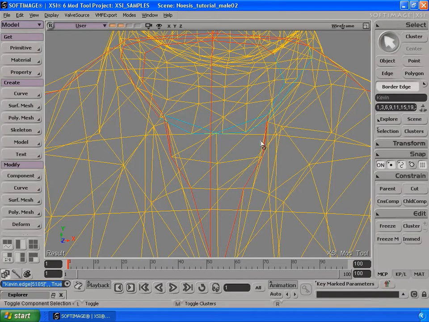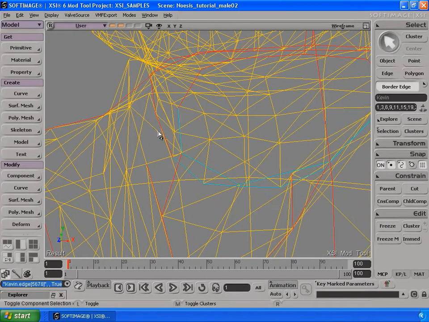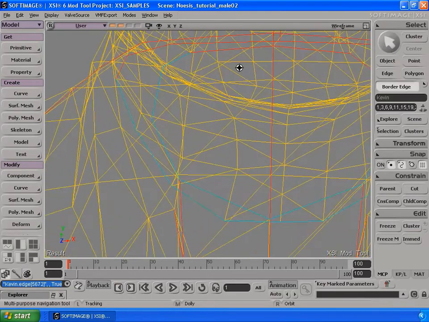Don't get his collar here. We don't want that. Let me scroll around a little bit. Scroll around a little bit more.